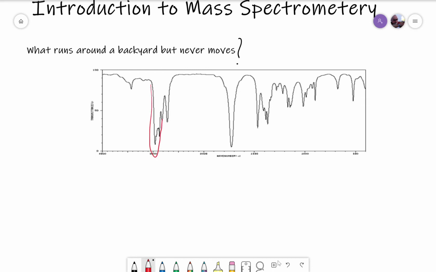For example, you could look at this and say, I see CH stretching, and I don't see anything here, and I don't see anything here, so I know it's a saturated hydrocarbon. I could look at this big peak and say, oh, this saturated hydrocarbon has a carbonyl. In fact, I might even recognize that this compound is probably an aldehyde. But trying to figure out what the exact structure is would actually be impossible. There are lots of different saturated aldehydes.